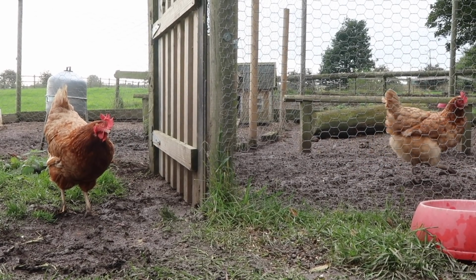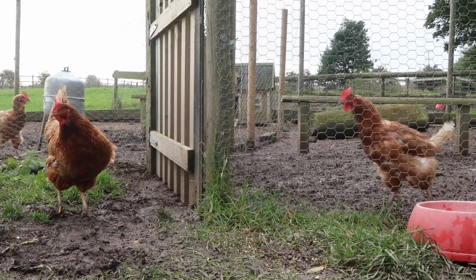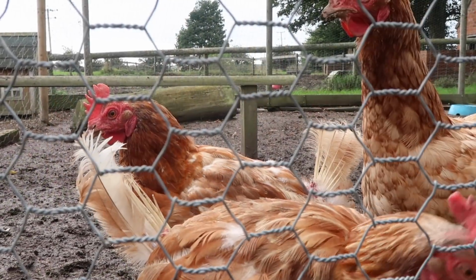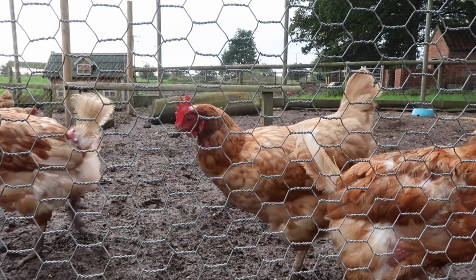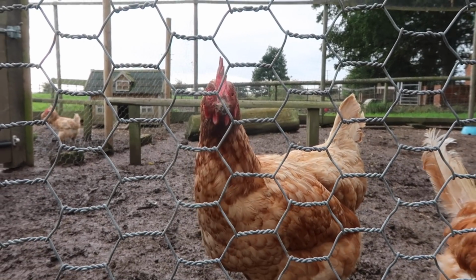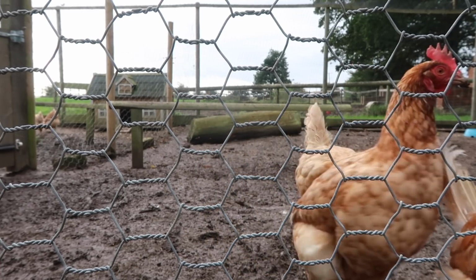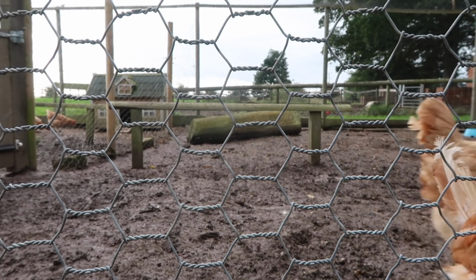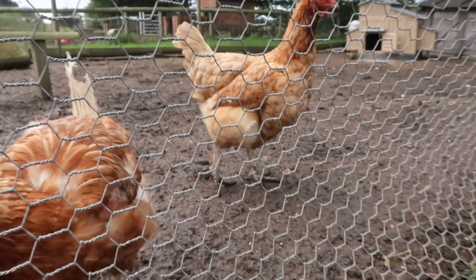So moving on to the other side, our chickens are separated because the new set of ex-batteries do not get along with the old set of ex-batteries. They end up fighting, they end up pulling feathers out, and we end up having to quarantine certain ones because they end up with so many feathers pulled out, and once chickens see blood, they just keep pecking and keep pecking. They're quite nasty to each other in a way. So that's why they're separated by the mesh, because it's just easier to keep them separate.